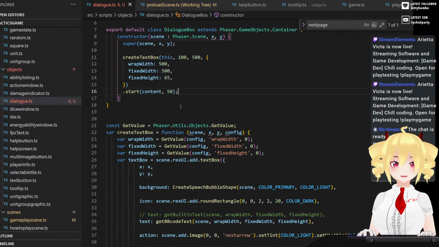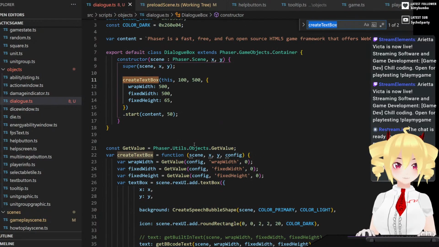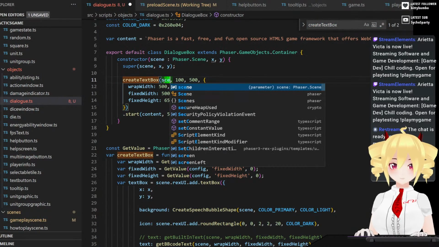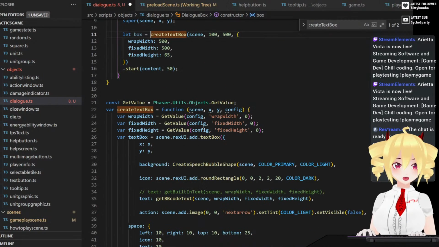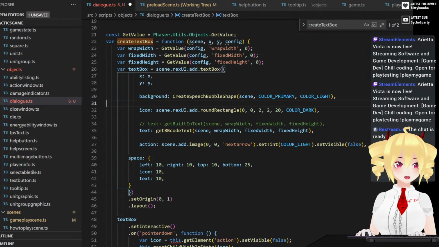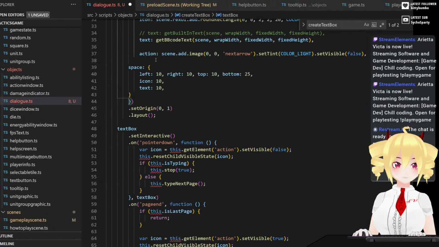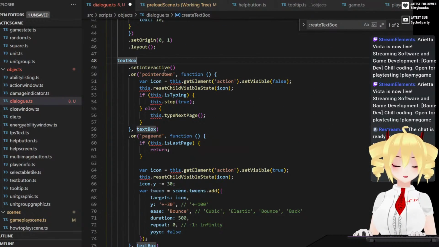Alright, so we do have to change up a few things. He's got this create text box function, which takes the scene. Well, he wants the scene, it looks like. Alright, so we pass in the scene. And then, let's see, what else we got? It creates the box with all the parameters. Makes it interactive.